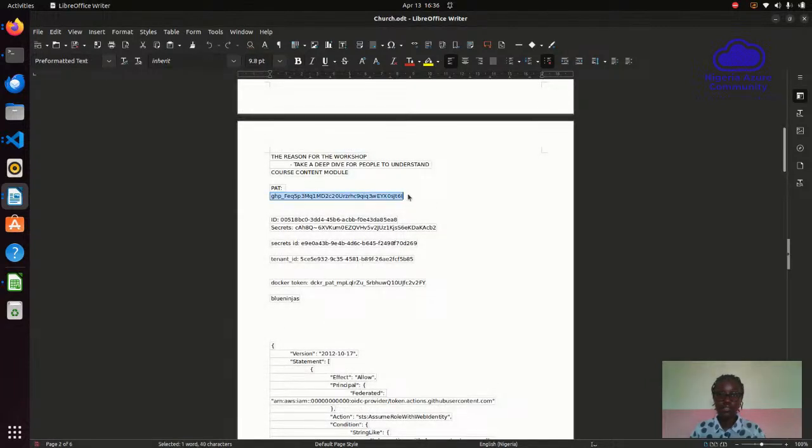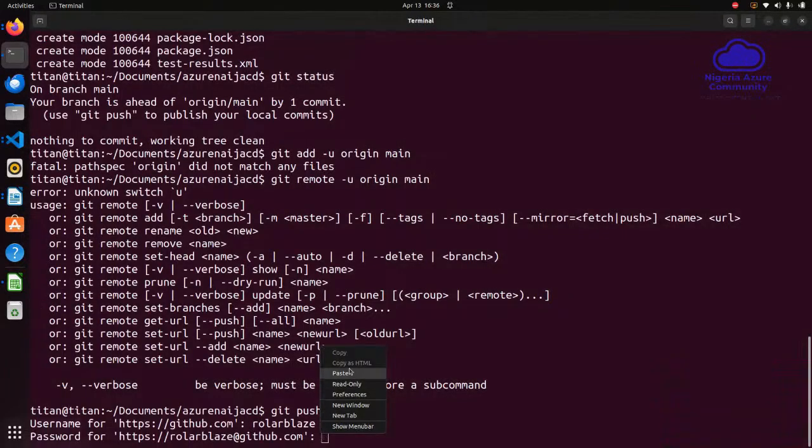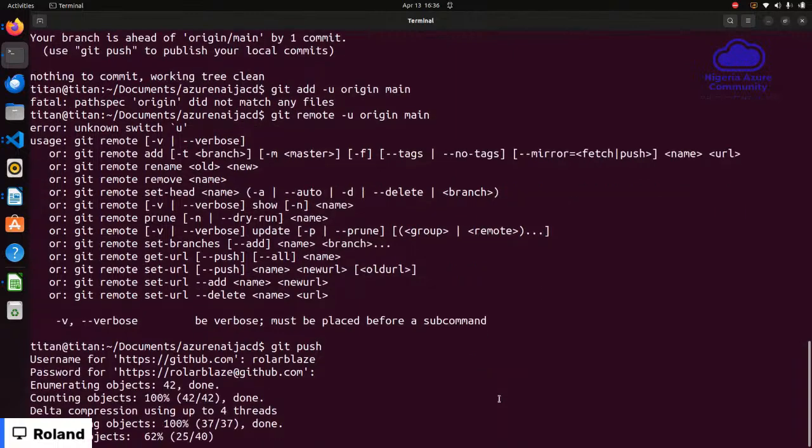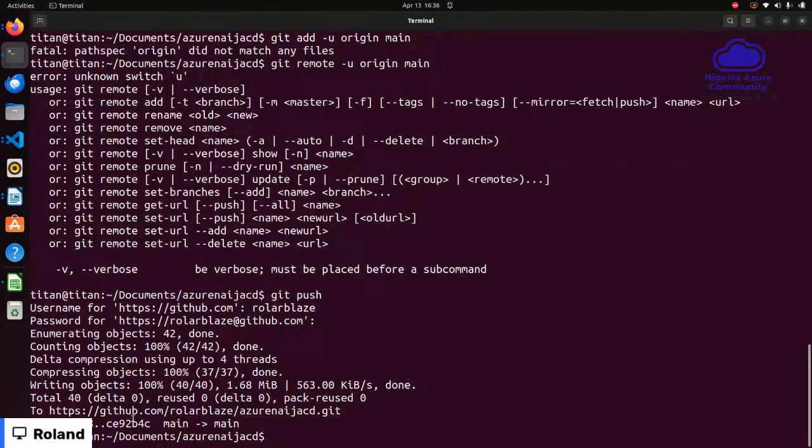So I'm going to copy this here, come here, and then okay. So these are successfully pushed, right? This has pushed to my main branch.